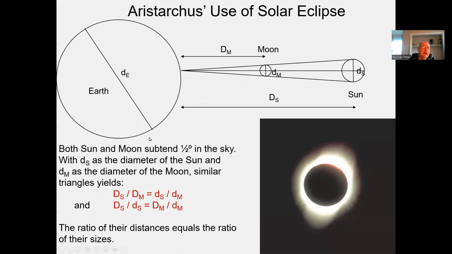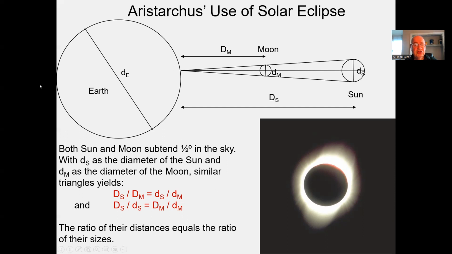Okay, we're ready to get started. The first phenomenon that Aristarchus is going to use is that the size in the sky of the sun and the moon are the same. It's shown every time we have a complete solar eclipse. If you happen to be lucky enough to be in that band of totality where the moon completely blocks the sun, virtually certainly for 250 BC, the moon exactly covers the sun. They have the same size in the sky.